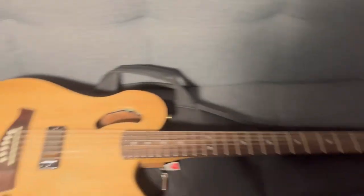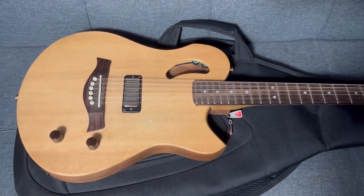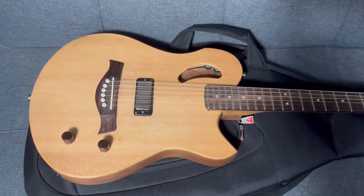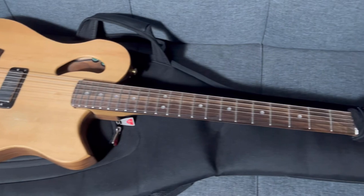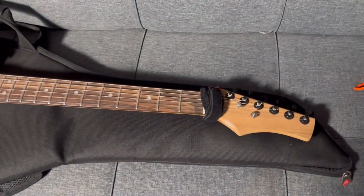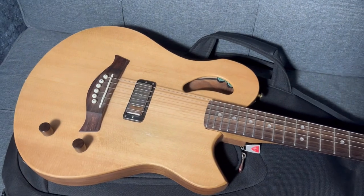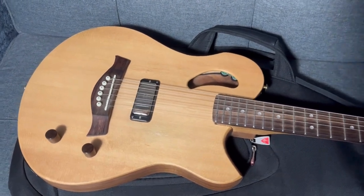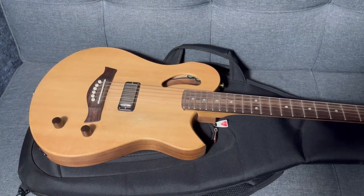The guitar we're going to take — I've got my Martin X Series over at the other house and I'm going to go get that one. But this one is my hybrid guitar, which has the piezo pickup and the Seymour Duncan mini humbucker, so we'll be taking this one as a backup guitar. I'll probably play it for a few songs, but my main one is going to be the Martin today. And obviously, camo backpack full of assorted cables and stuff. Let's pack up and get to the gig.